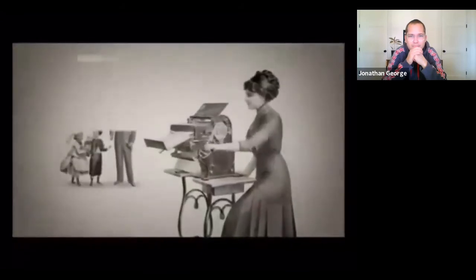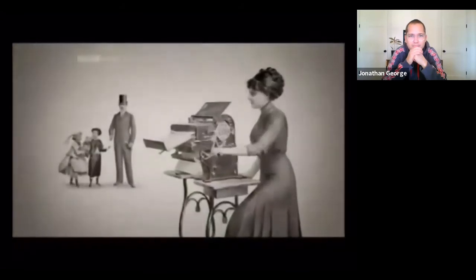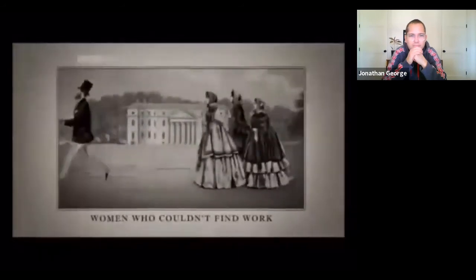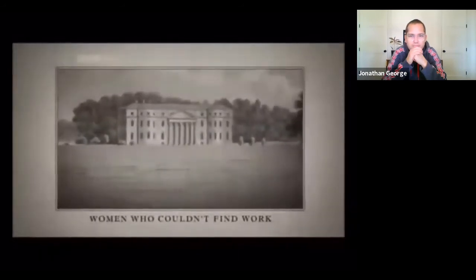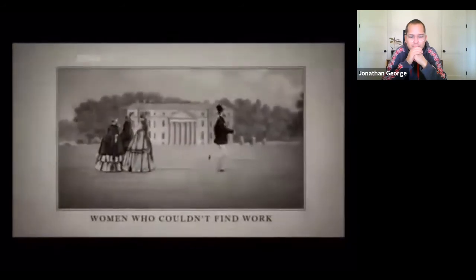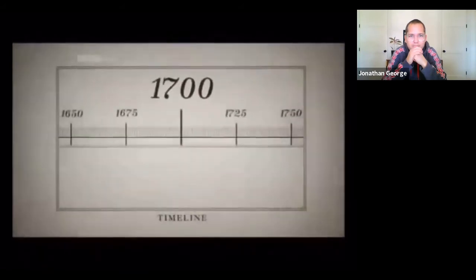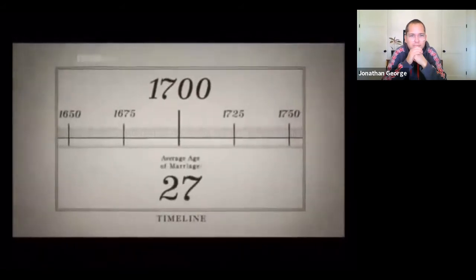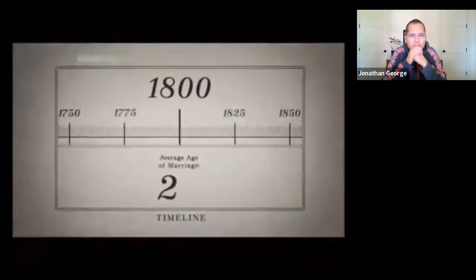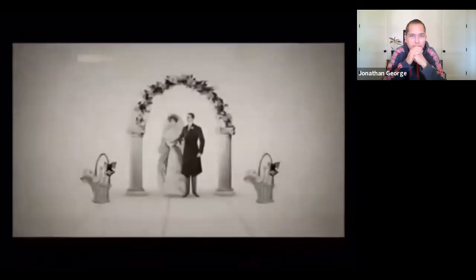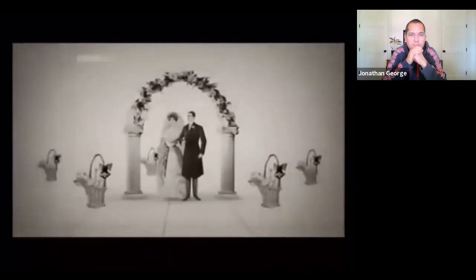Women with jobs found their earnings could shore up new families, adding again to the temptation to marry younger. As for those women who couldn't find work, well, they were eager to marry young and gain financial protection. The result: in the early 1700s, the average age of British brides had been nearly 27. By 1800, it had fallen to 23 and a half. Those 3 additional years of married life were crucial. Girls were at their most fertile and could produce 2 additional babies.